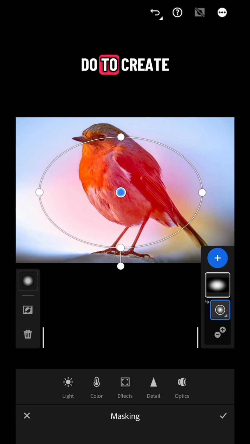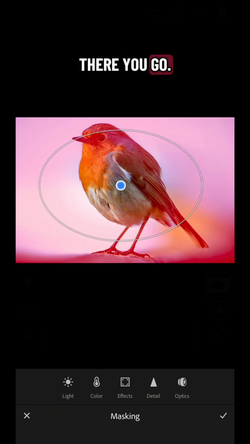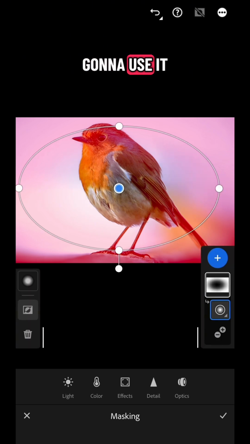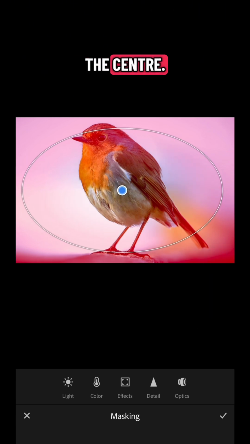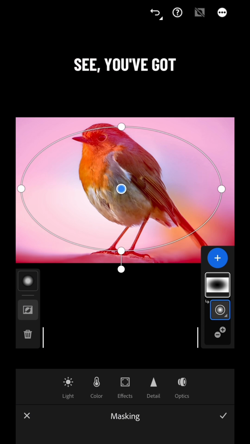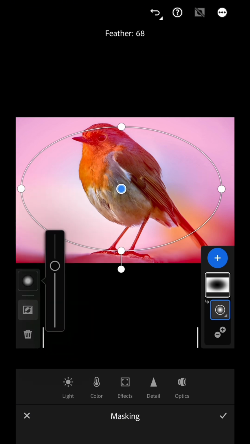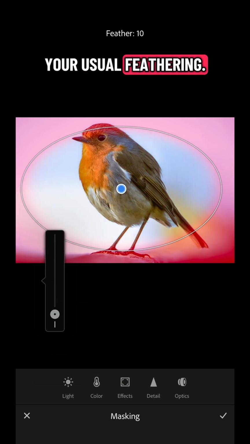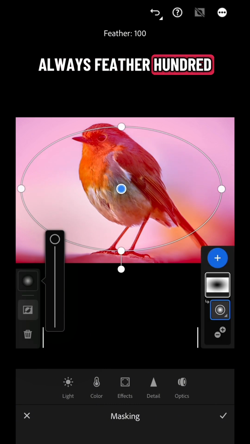But what we'll do to create this as a Vignette tool, we will invert the mask. So there you go. If we move this out as if you were going to use it as a Vignette tool, we'll just put it in the center. Now, as you'll see, you've got your usual feathering. Always feather 100%.